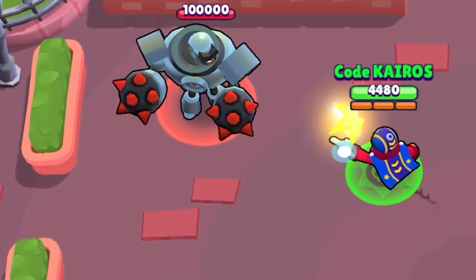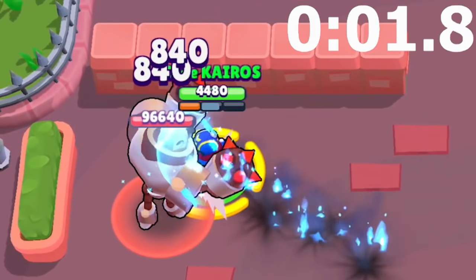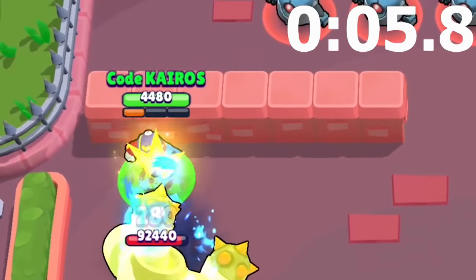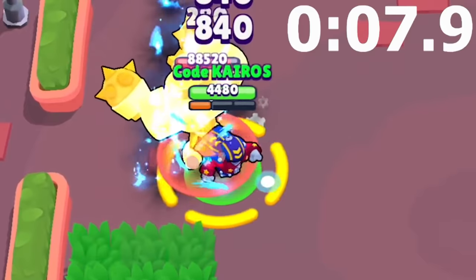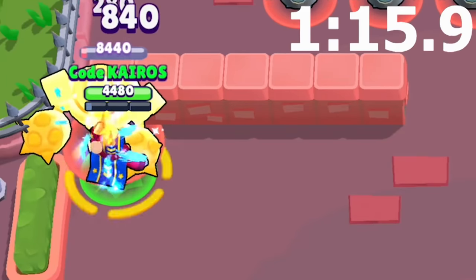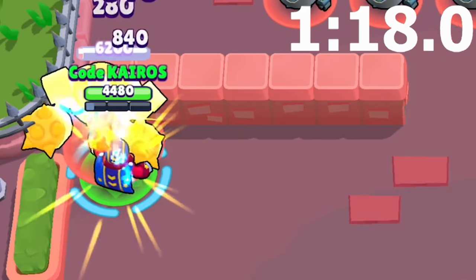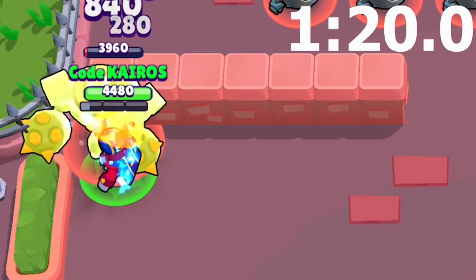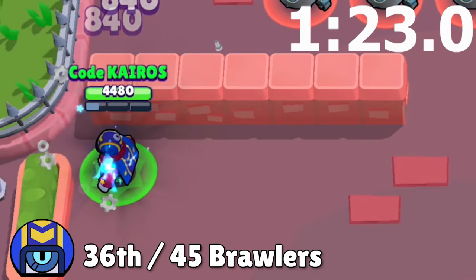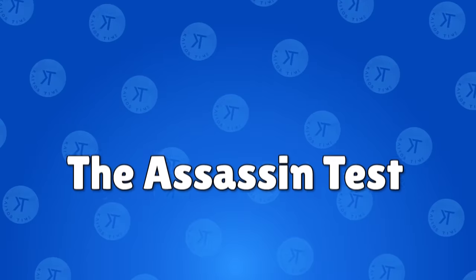The boss test. Stu takes 1 minute 23 seconds to completely take out the boss. This is because even with the boss pinned up against a wall so that he gets hit by the flames from Stu's super, the flames don't stack, and also the damage is very small, so Stu pretty much has to rely on his attack damage and reload speed to take out the boss. Stu takes 36th out of the 45 brawlers in this test, which places him right between Leon and Frank for sustained damage.